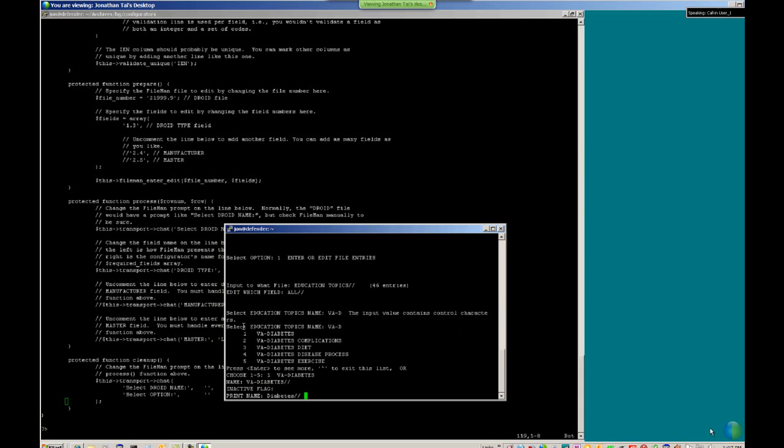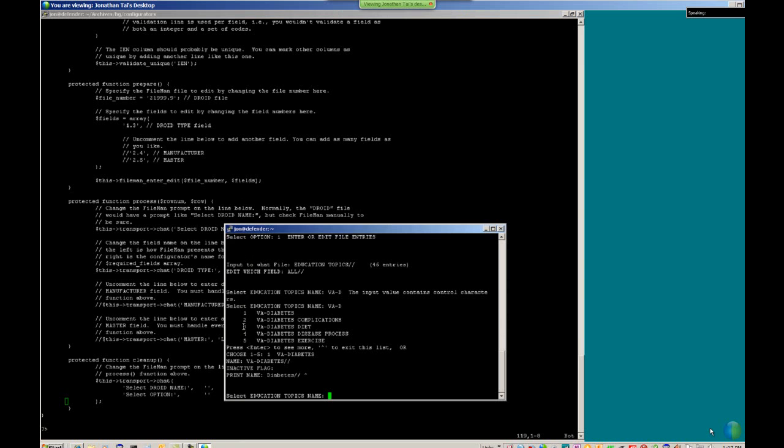So this is common for most FileMan files. Yep. Okay. So what we're going to do is for CareView installation, Lee has informed me that there's kind of a time-consuming manual process. They have these education topics, which I think are from the VA, and then they have the education major topics, which are from IHS. In order for the education topics to show up in CareView, you have to link the education topics to the education major topics. Otherwise, they won't show. So rather than go in and link up a couple hundred of these by hand, or however many they have, it makes a lot of sense to use a configurator for this.